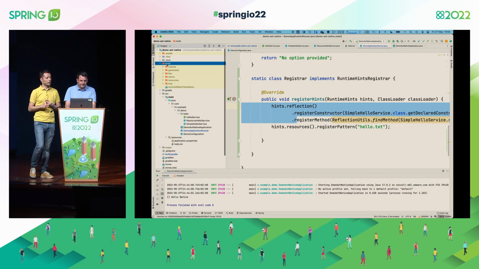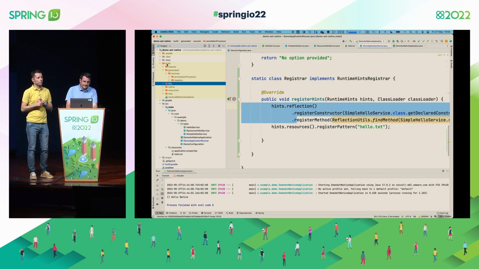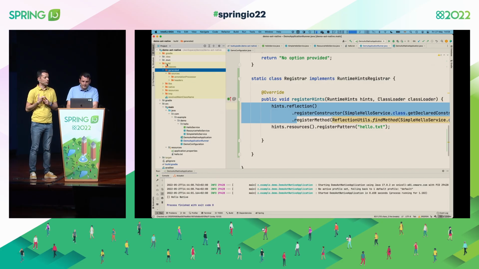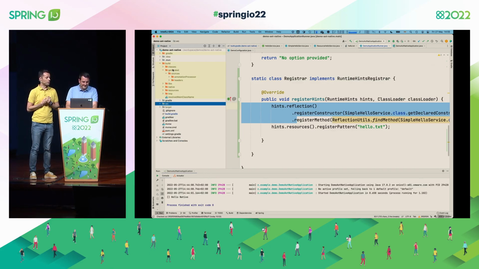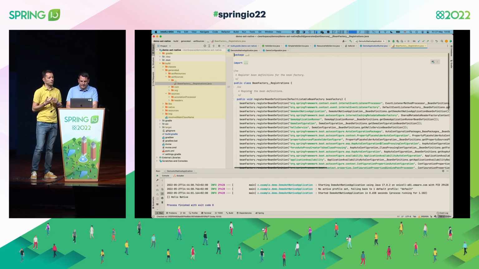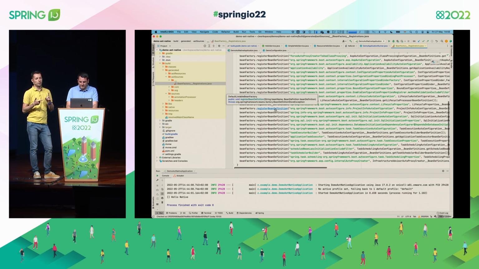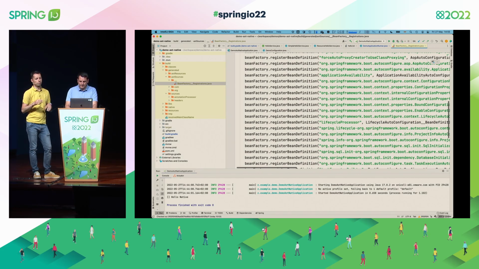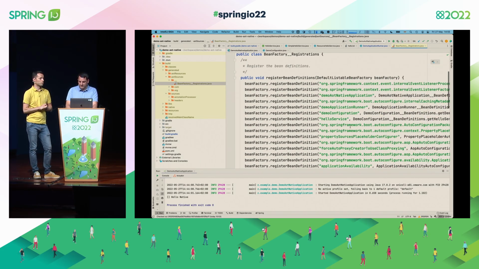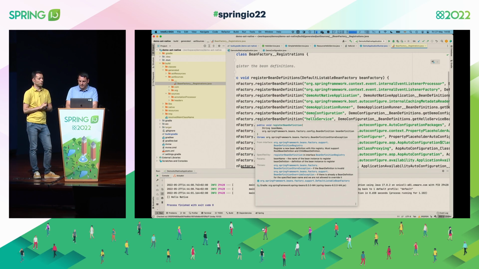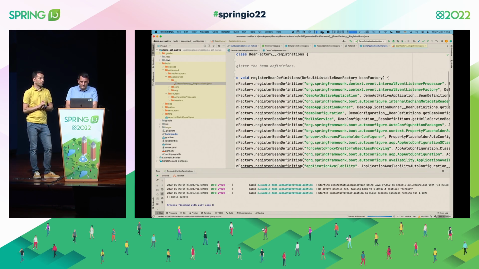The good thing is that if you're using a modern build tool like Gradle, it will do a bunch of nice things. And if you're also using a modern IDE like IntelliJ, you're going to get the generated sources inside your project, and you can browse the generated Java code that the AOT processing from Spring did. You can shift-click on it to browse the entire code hierarchy and figure out what's going on.